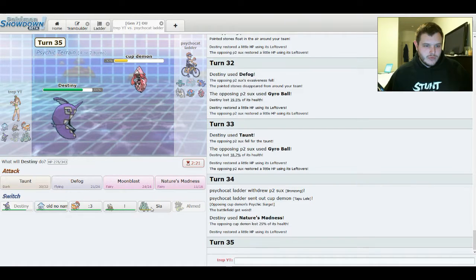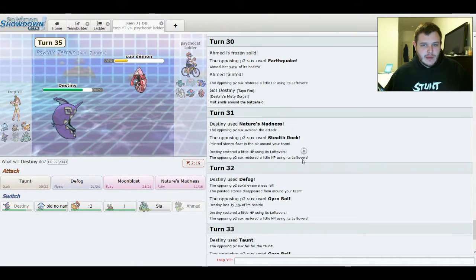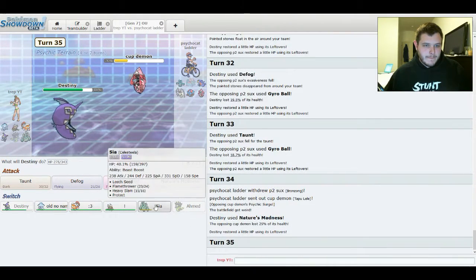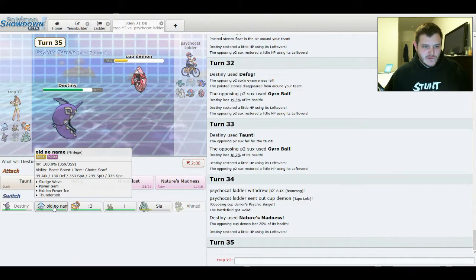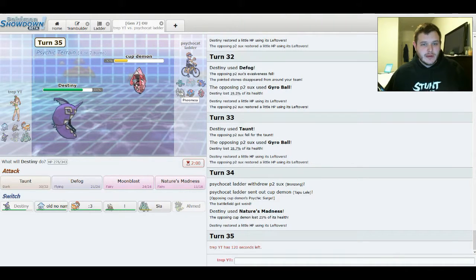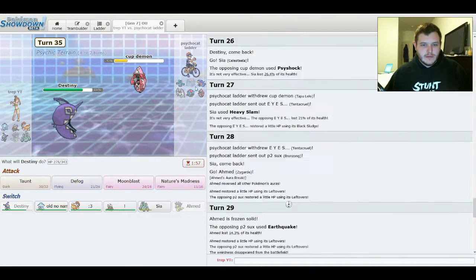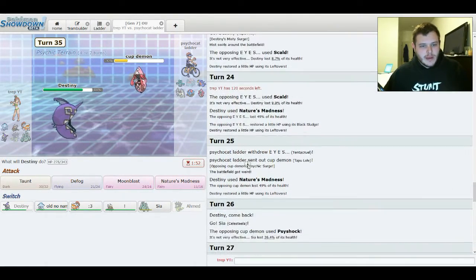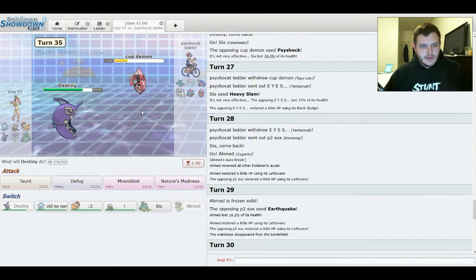Oh. Obviously I have to go Celesteela, but now he 2-hit KOs me. Right. Yeah, he does. And just based on that damage, I'm gonna assume he's Scarf. Nihilego, I think will end up being my play. That Bronzong is at like full because I missed a Nature's Madness, right? Yeah, I missed a Nature's Madness and he's basically at full. So bad. And yeah, so bulky steel types. I mean, that Bronzong is just such a problem, man.